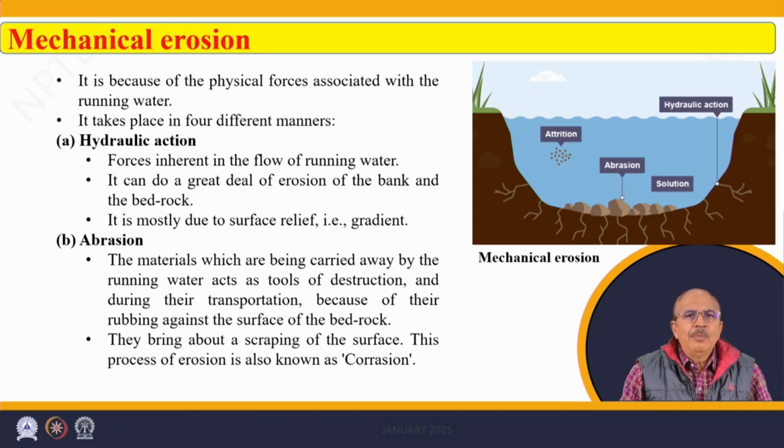Second is the abrasion. The loose, disintegrated materials which are being carried away by the running water act as tools of destruction, and during their transportation, because of their rubbing action against the surface of the bedrock, they bring out a scraping action of the surface, and this process is generally known as abrasion. So this is about the abrasion.